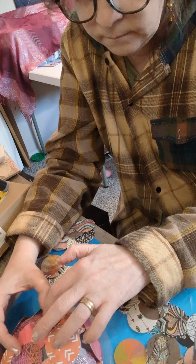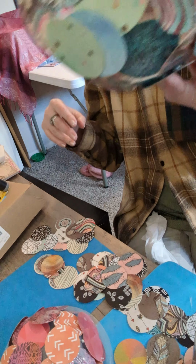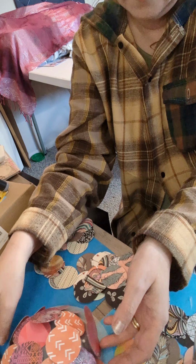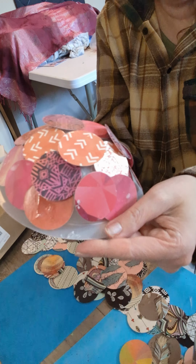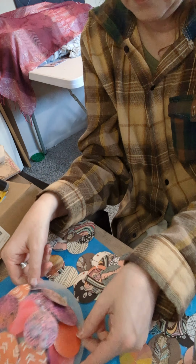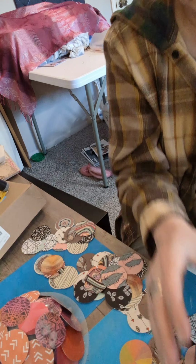Now, it's okay to have a little bit of gaps. As you can see, this one does have a bit of a gap, and that's okay. Now, we've gotten it to the point where it's all on there, as you can see. Now, what you do is, sorry about my throat here.